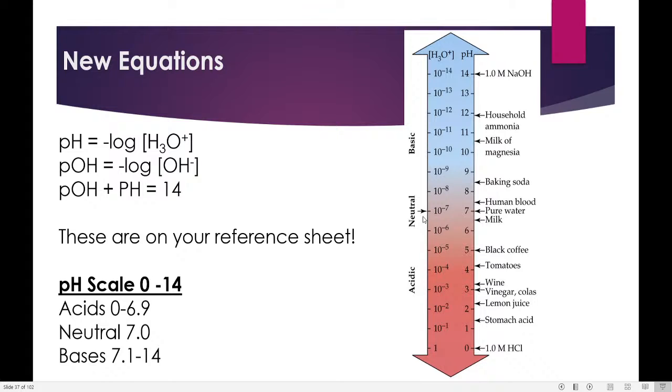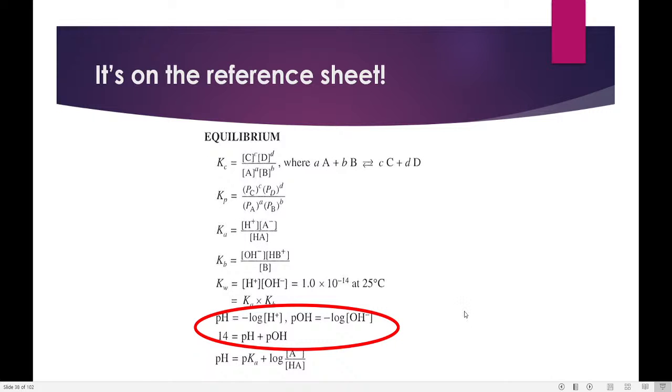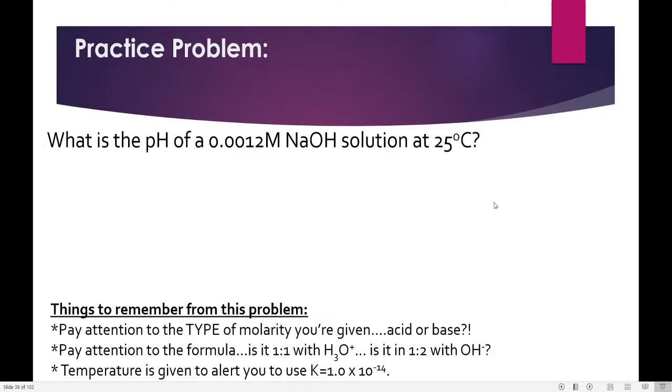So I need you to be able to calculate the pH and then tell me, based on that pH, is it an acid, is it neutral, or is it a base? So officially, 7 will be neutral. If you're 7.1, you're a base. Okay, if you're 6.9, you're an acid. We need to just be able to take the math and classify the chemical as an acid or a base. Those 3 equations that I just showed you on the reference sheet, you don't need to memorize them. You'll probably accidentally memorize them anyway.